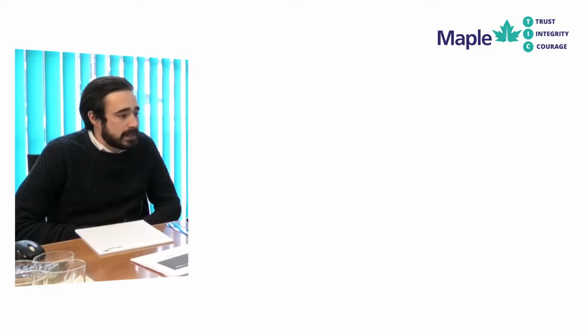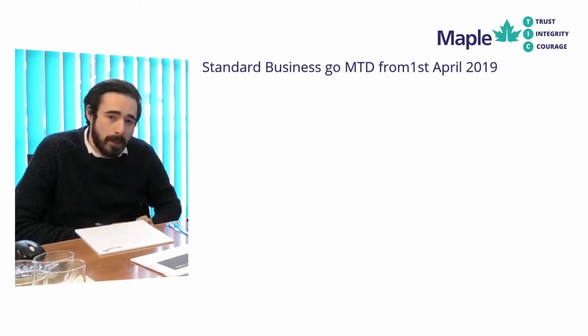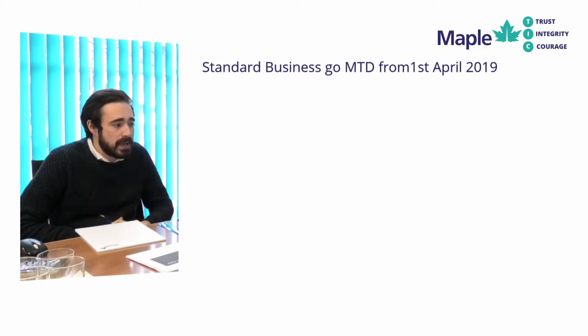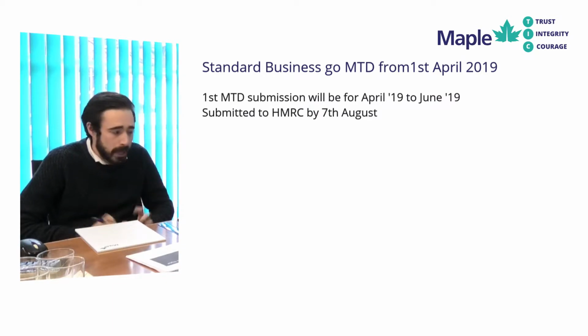The first part of that is the VAT, as I said. Now, HMRC kept pushing the Making Tax Digital process back, but they have landed on a firm date of the 1st of April 2019. Now, from what we've come to discover, that means it is everything from the 1st of April 2019 for VAT. So the first quarter that will be under VAT Making Tax Digital will be the June 2019 quarter, due for submission 7th of August. So that's the first one that's on there.